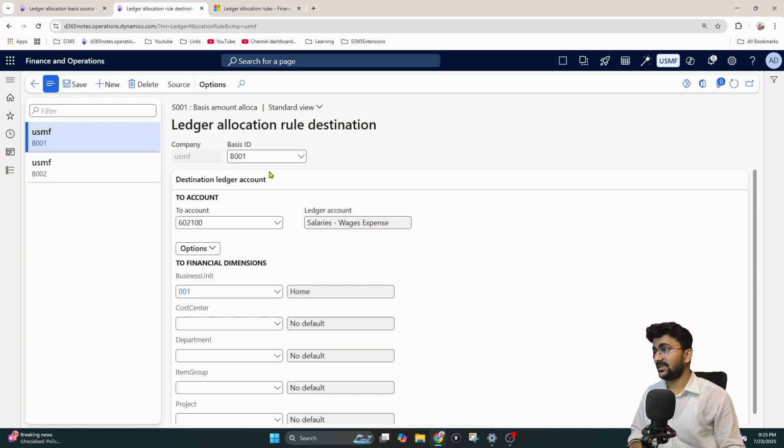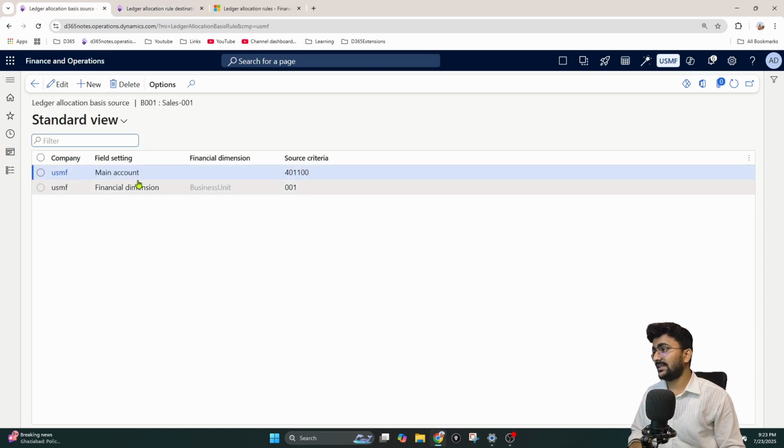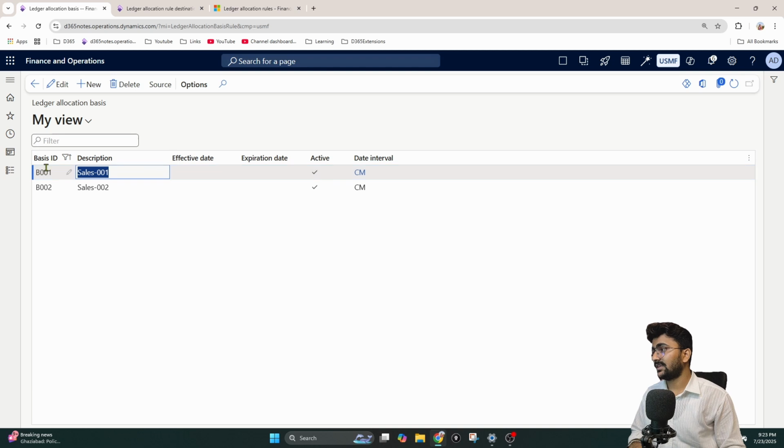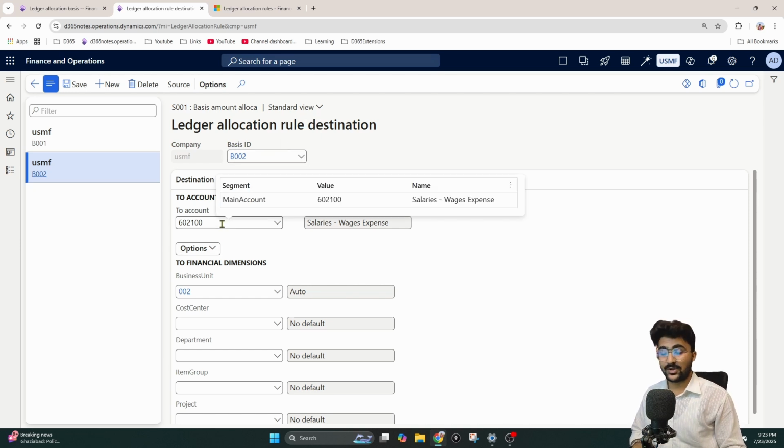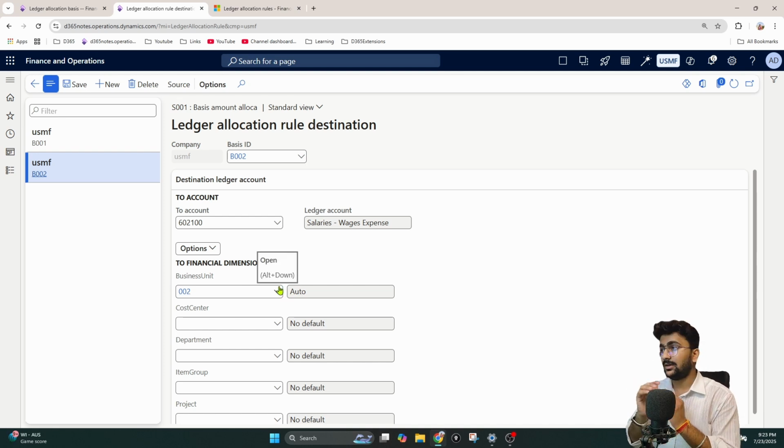I have selected my first ID. Let me go back to 01 and define my destination account, business unit and financial dimension. So the first is defined. Now let's define the second. Similarly, you select the basis ID and select the to account and to financial dimension. This is the setup part of the ledger allocation method basis.